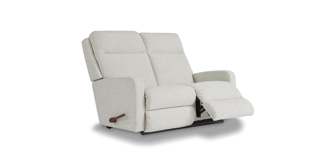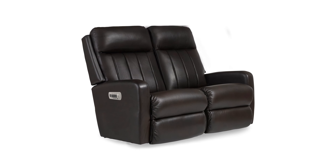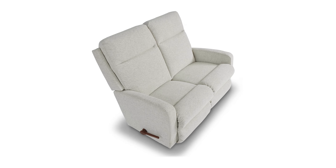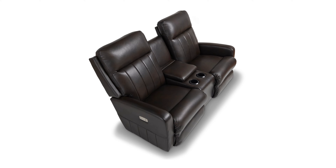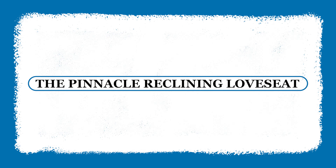The Findlay reclining loveseat is a family favorite and one of the most popular Lazy Boy furniture pieces. This contemporary wall reclining loveseat allows placement inches away from your wall without compromising its full reclining capability. With modern lines, sleek track arms and a tall foam back, the Findlay exudes a neat and structured appearance. Adding to its appeal, the ultra-plush chaise seat and leg rest cradle the body in a continuous zone of comfort.